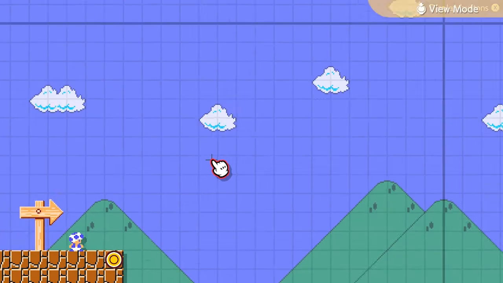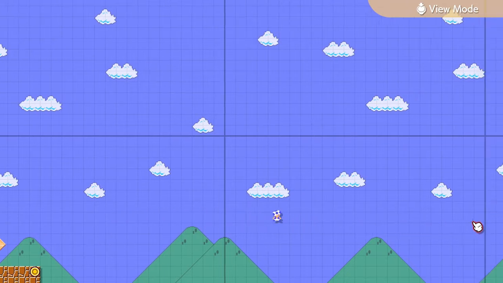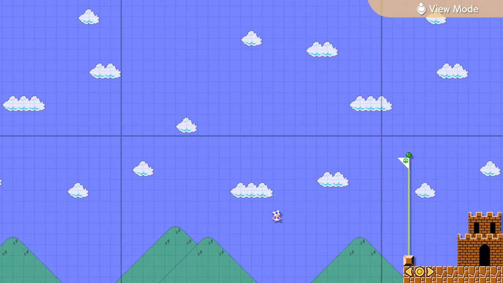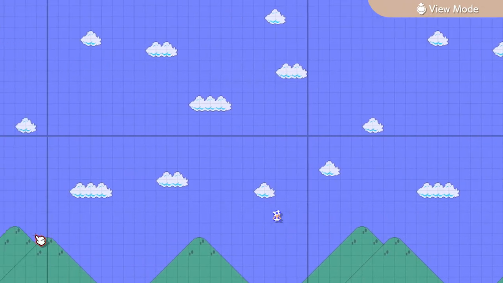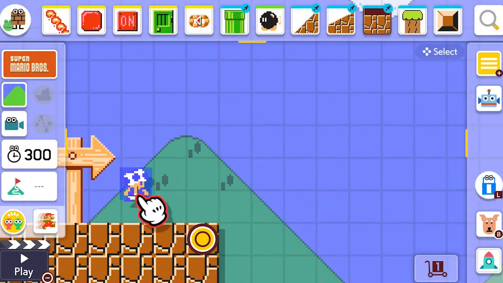So immediately when you open a new Mario Maker level, you're greeted with a wide open canvas. And when you have nothing in mind, that can be very intimidating. It's huge and there's nothing there. It's up to you to fill it. This is probably the hardest part of the process, deciding what you want to do.